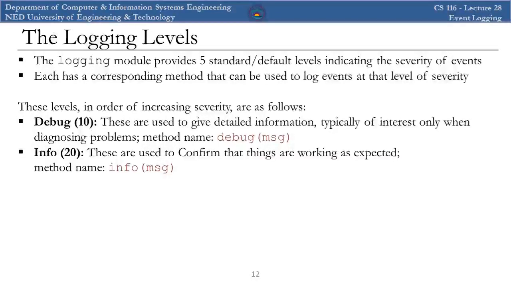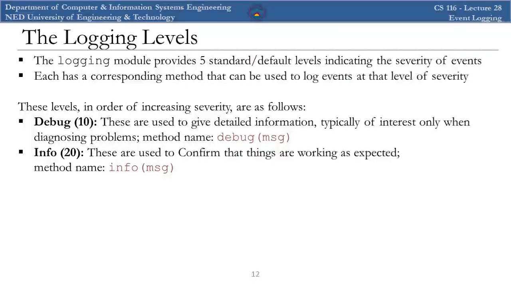For example, you want to store the values input by the user, or you want to store some intermediate state of your variables or objects, then you can use these.